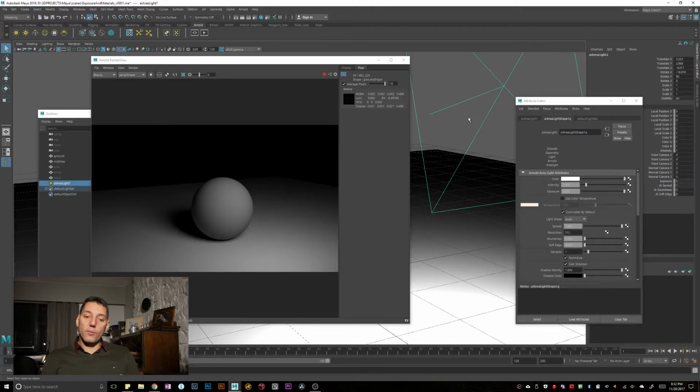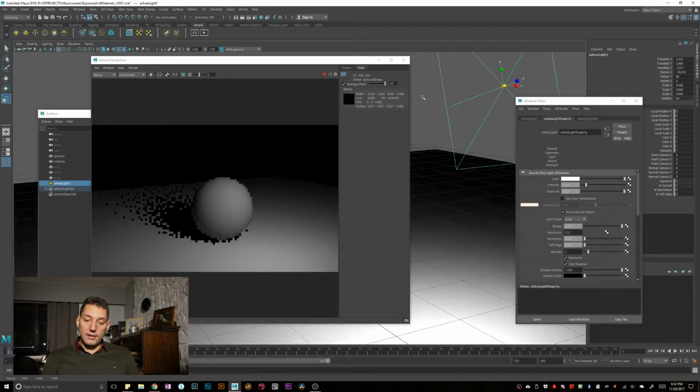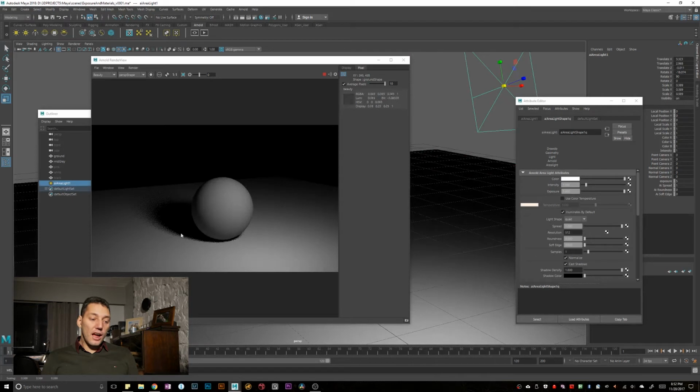So whatever way I scale this light, it tries to counterbalance and keeps the intensity of the light at the same value. And you can see it because if I make the light smaller, the shadows change because the light is smaller, so it creates sharper shadows, but the exposure is more or less the same. You can see that it's a little bit brighter for the same reason because the shading is slightly different, but it's not a big change. So you can still keep your light at the same exposure and just change the shadows this way.